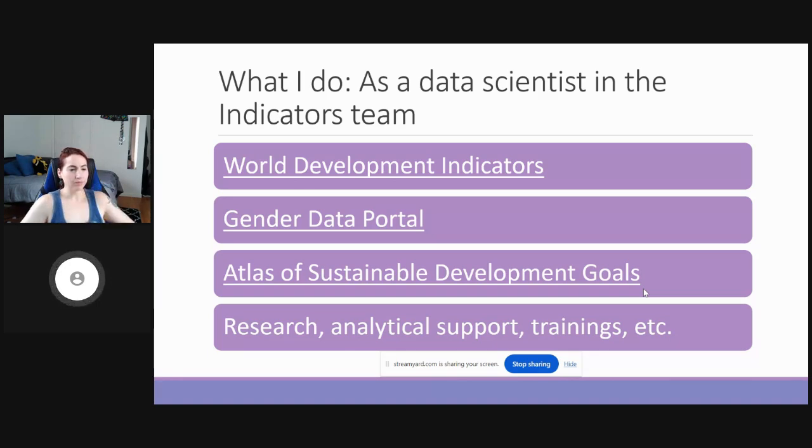Basically, this atlas is built on the agreed upon goals that all United Nations member states came together to agree on in 2015. They said that we want to achieve these 17 goals by 2030. Of these 17 goals, they came up with a long list of 169 targets. And those 169 targets are measured by 230 plus indicators. Now, that's a pretty big swath of data.